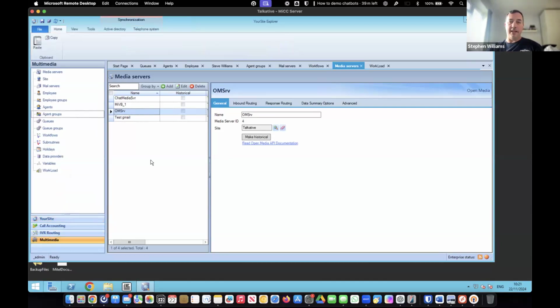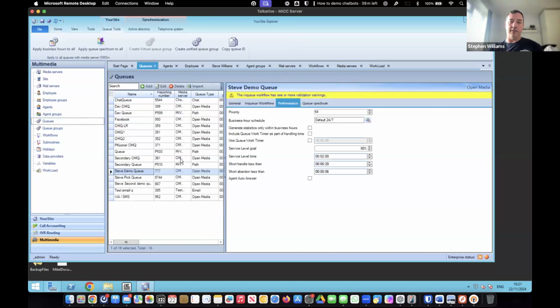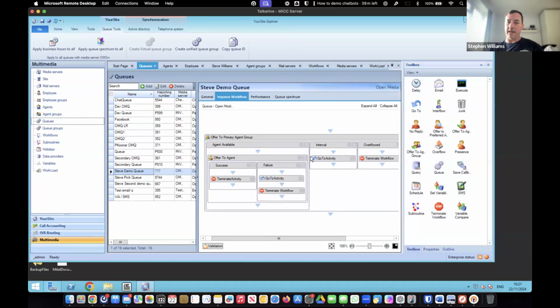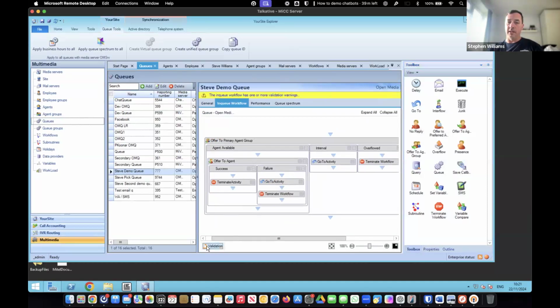Then once you've accessed the open media itself, it's just a case of going in and creating the relevant open media queues. Open media has its own queue type within the Mitel platform. Once you've created those, following all the standard setup guides that Mitel provides, one of the most important things you'll need to do is make sure that you validate that workflow.